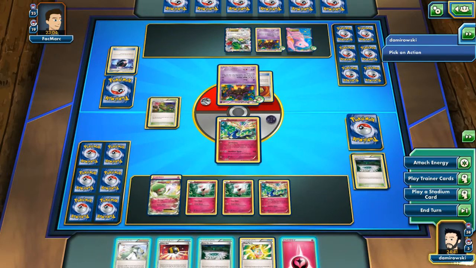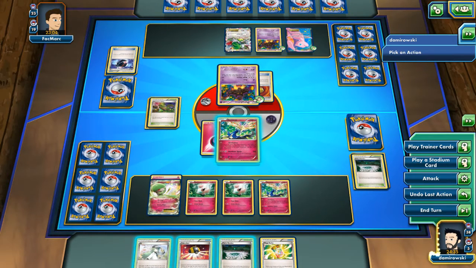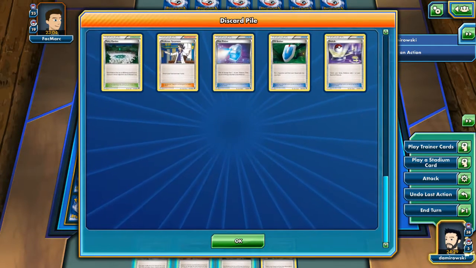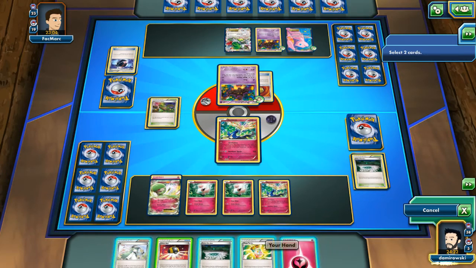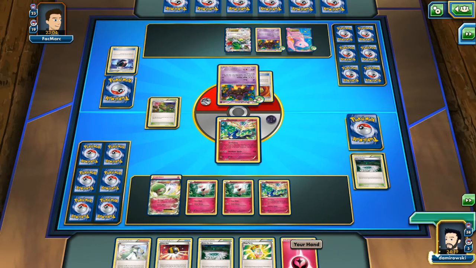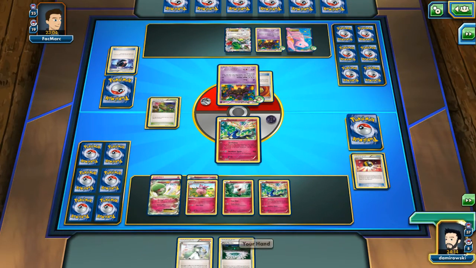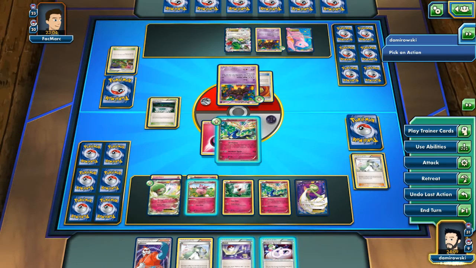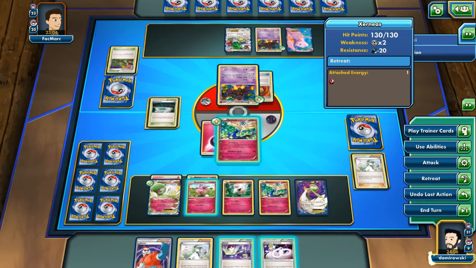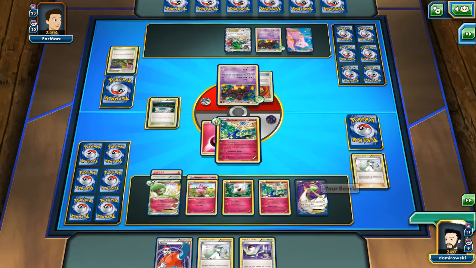Oh, it's my turn. So what should I do? Let's just attach one energy from hand. Play Fairy Garden. I already have one in the discard pile. I should probably just go for an Aromatisse and play for save. Luckily I have an energy ready in my hand, so I can just play the Spirit Link and play Geomancy.